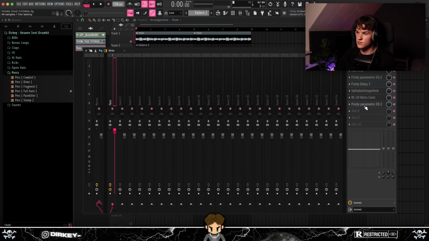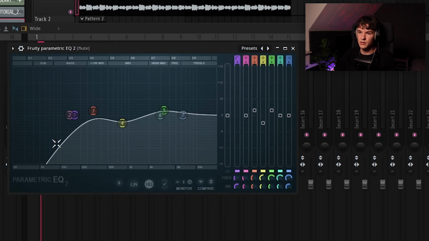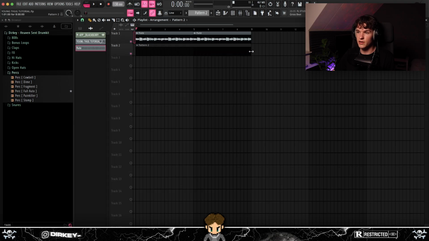And after all those effects, open up another EQ to kind of clean it up a little bit. So I cut the sub lows out once again, lowered some of the mids once again, and boosted some of the high mids. And the reason why I boosted the high mids is to give it more air, kind of make it sound a little bit more fresh. So like I said, good foundation to start out with, and I'm gonna add some more melodies to it now.